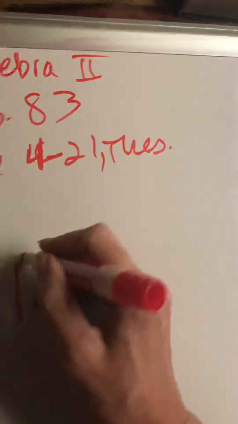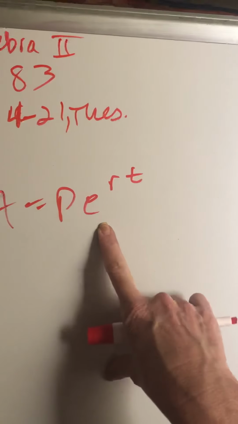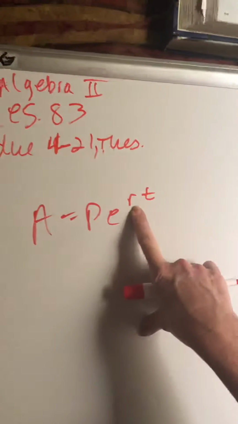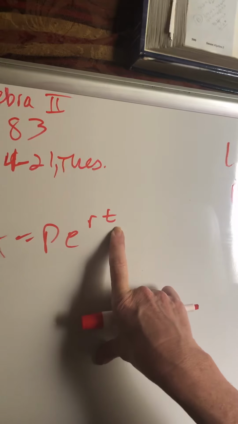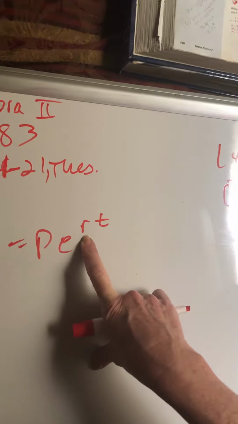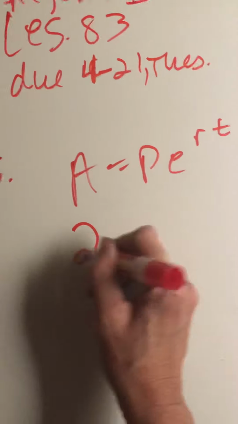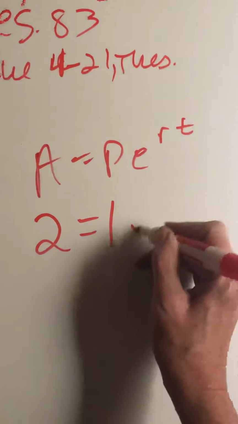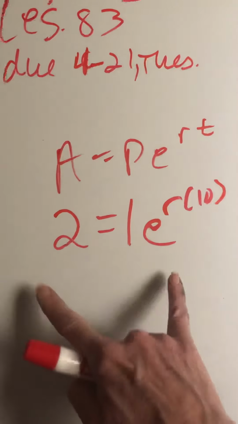Then 25, let me get you to a certain point on 25. So you've got A equals P E to the RT, where P is your principal, E is just E, R is your interest rate as a decimal, and T is time. And they tell you all that. To the nearest percent, what annual interest rate, so you want R, would be necessary for the value of an investment to double in 10 years. So you want the amount to double. So that means we can start with 1. It doesn't tell us what to start with, but it does tell us we want 2. There's R, and this is 10. You should be able to go from there.